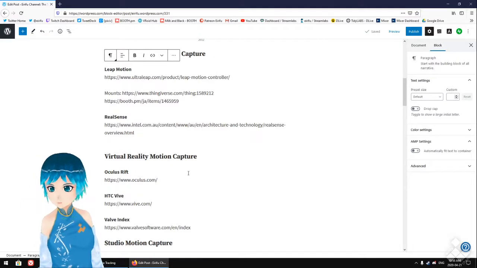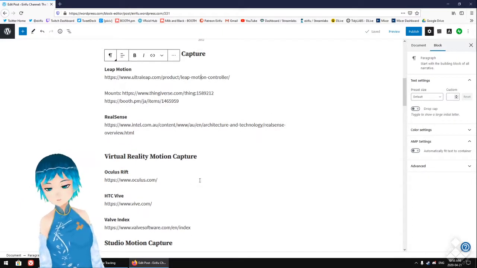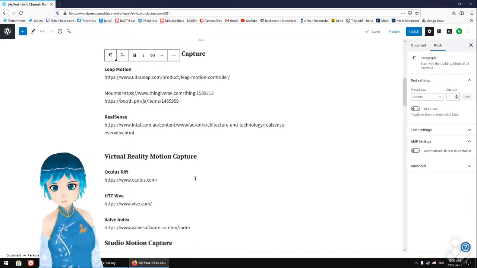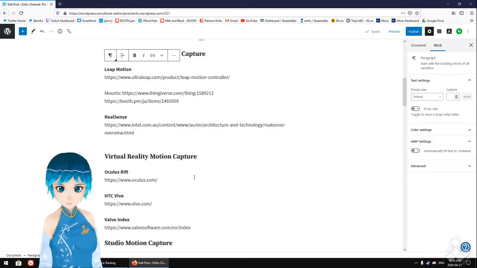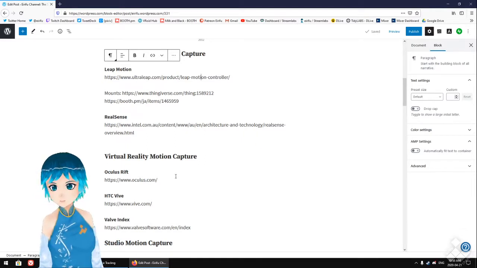This is separate from more higher level motion capture, like studio level, because VR is using similar principles, but it's meant to be inexpensive, and there's only 3 points of reference at minimum: both of your hands and your head. So it's also accessible to consumers, so a lot of people have access to this.